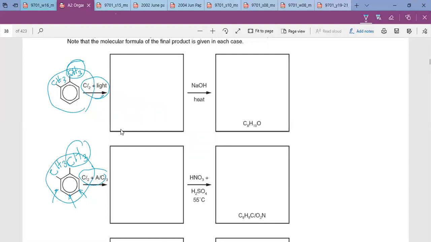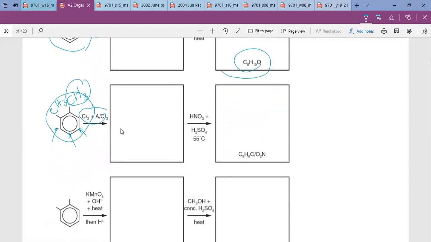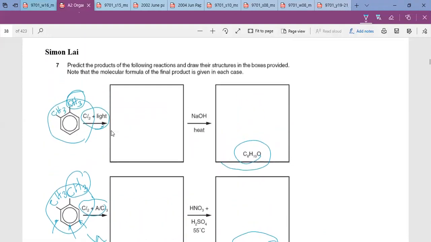So the point is, how many of this chlorine enters here? So you've got to look at the end from the beginning. How many hydrogens are being lost from here, this one, and here and here? So it's very important to see the whole picture before you begin solving the problem. Now, I leave it to you to solve this problem. I want to go down to the chlorine first, okay?